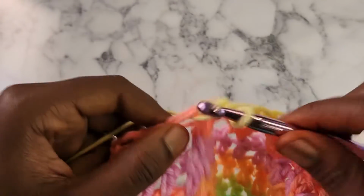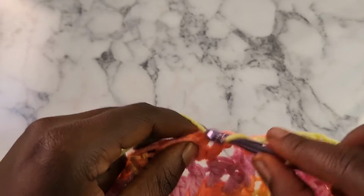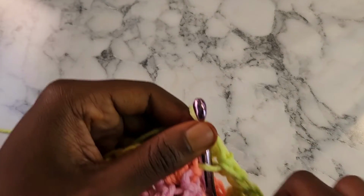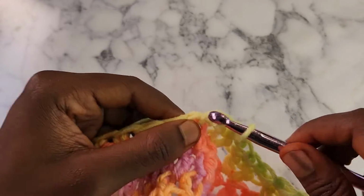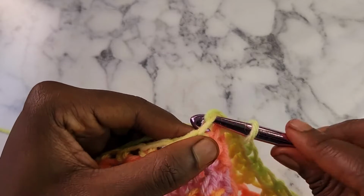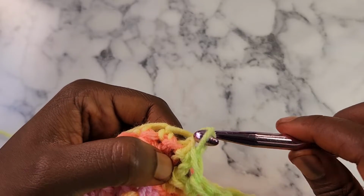All right, and that's row 15, and when y'all are done with that, I'll meet y'all up at the end of this round as well. Okay, here we are at the end of row 15. I'm doing my last single crochet, and I'm slip stitching into the first single crochet that I made of that round.